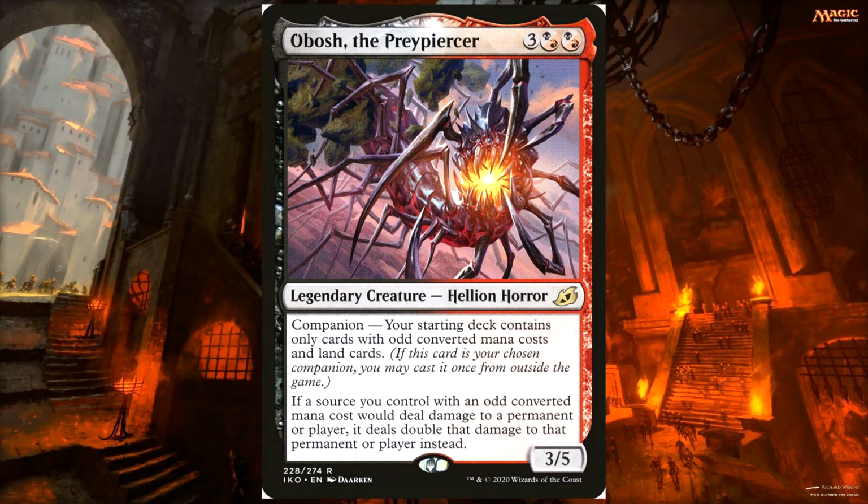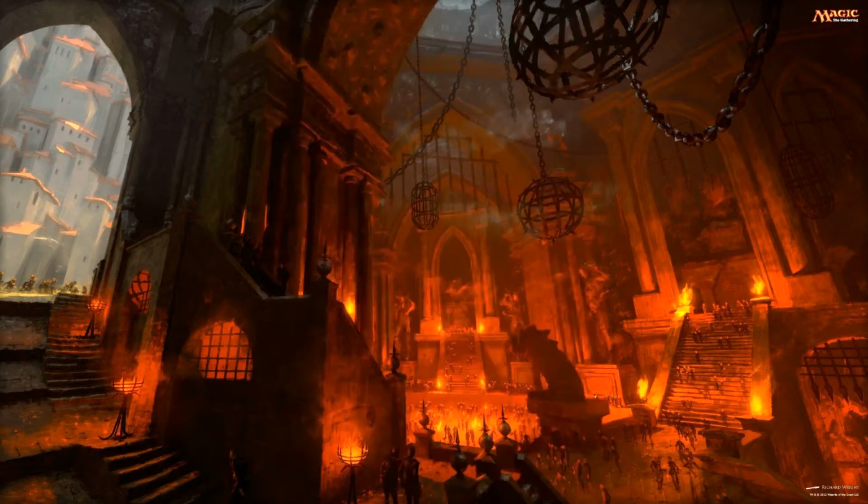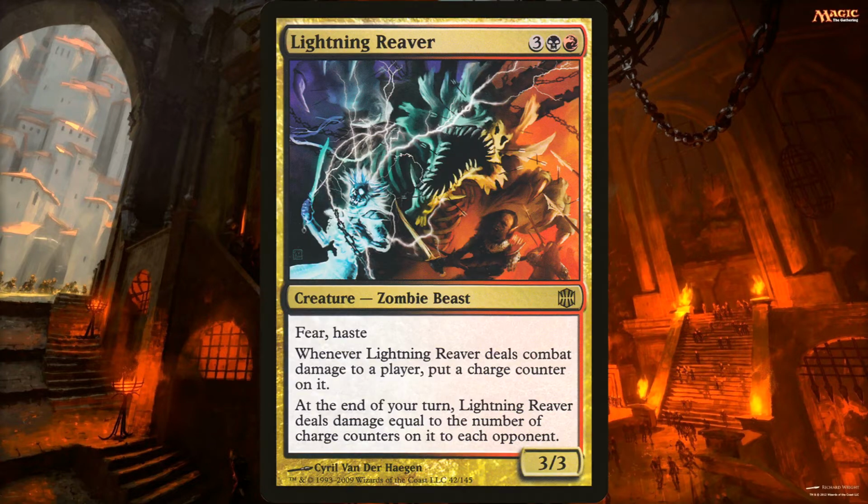With the companion, your starting deck contains only cards with odd CMCs and land cards, and if a source you control with an odd CMC would deal damage to a permanent or player, it deals double that damage to that permanent or player instead. So obviously the theme is pretty clear here. We're playing a Rakdos burn deck with heaps of ramp because our commanders are very expensive, using only odd CMC cards, as you can see in the deck list.